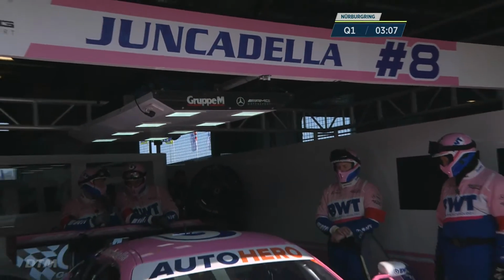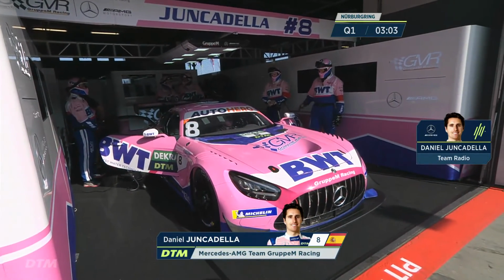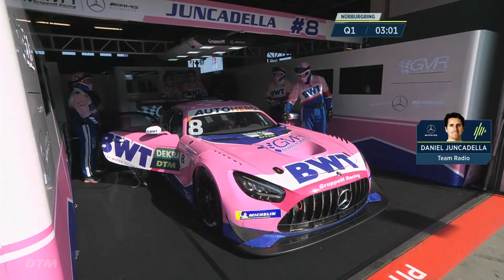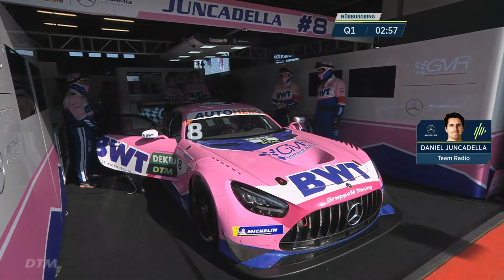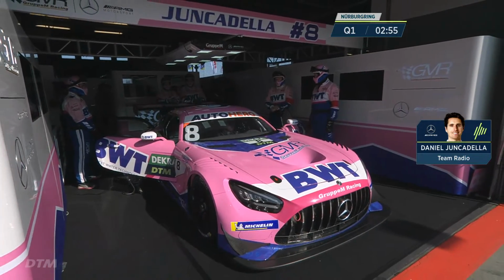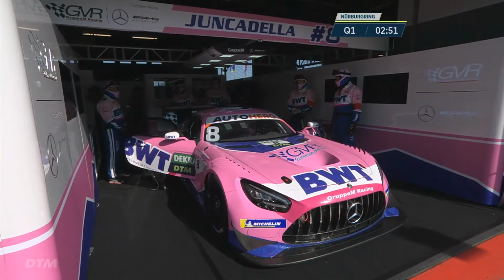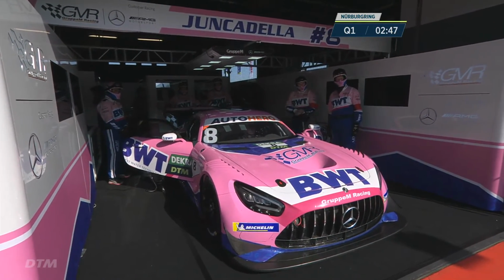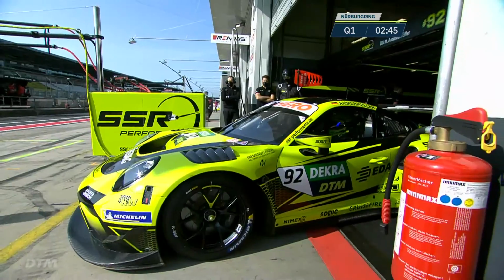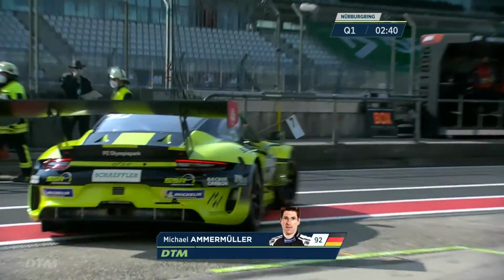Said to Luke is to wait until the queue at the end of the pit lane has gone completely, and then to release you. At the worst case scenario, we'll release you with 1 minute into the session, so that you get out before the front runners come back. Okay. Daniel Gadea receiving instructions from his race engineer about the procedure for going out for this 20-minute qualifying session. Lucas Stoltz was quickest in the second free practice session yesterday.